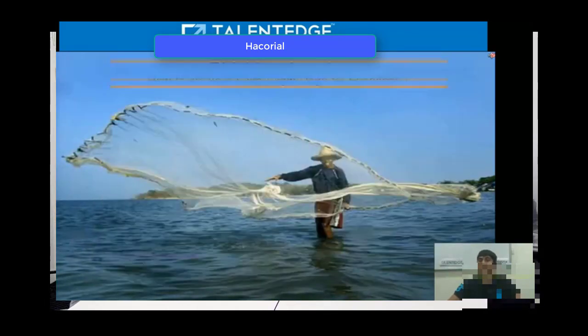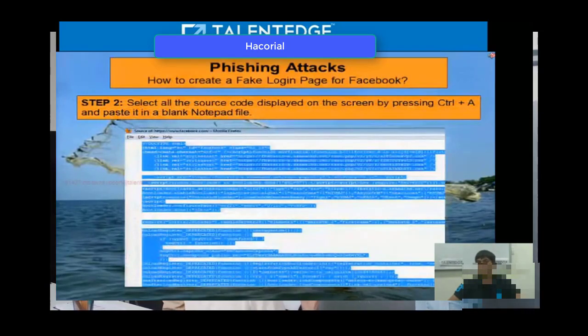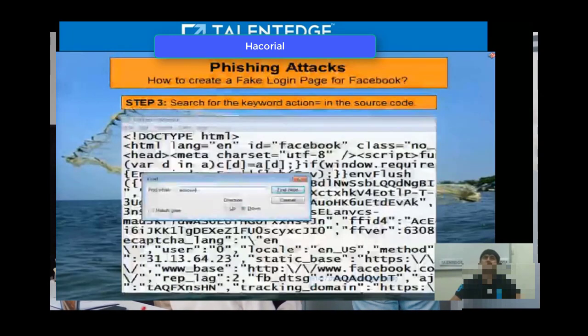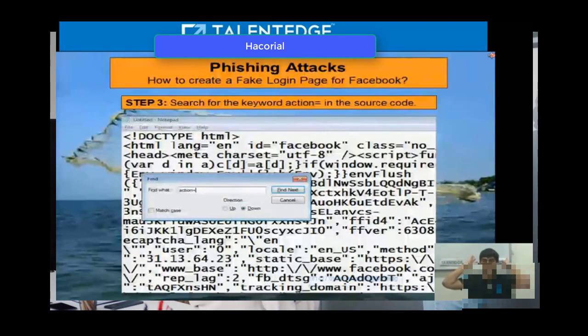Once the source code has been displayed on the screen, I select all of it and I copy the source code, Control A, Control C, and I paste it into a notepad file. Up until now, we have just copied the source code of Facebook.com into notepad. That's all we have done.